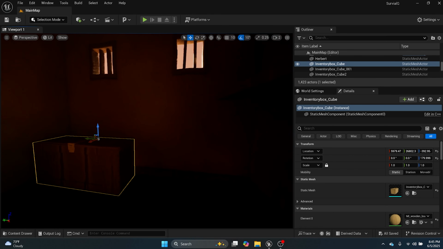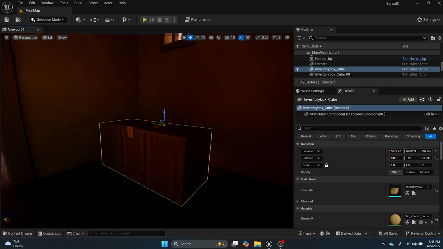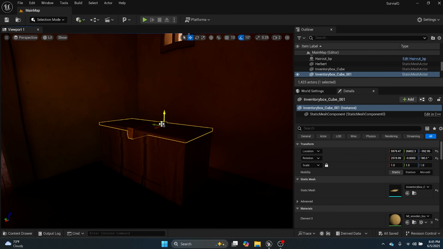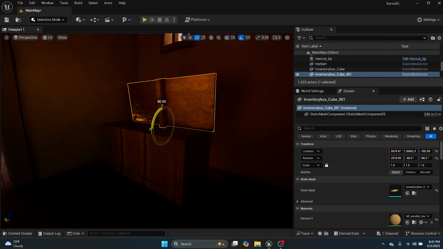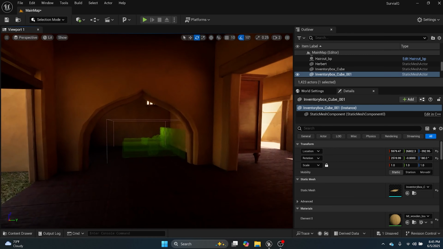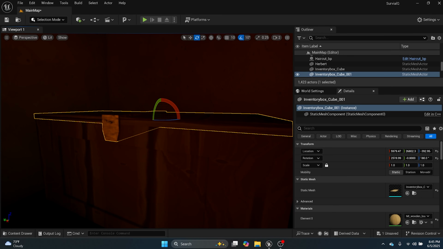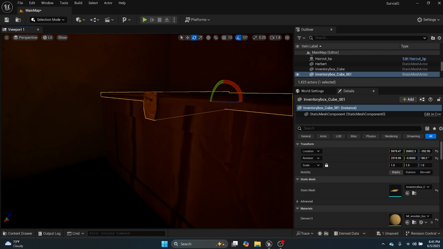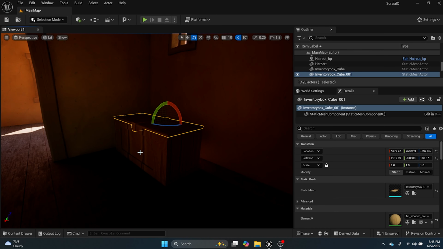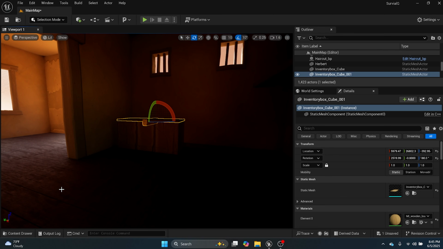So I got an inventory box. The way it's going to work is I got two pieces to it, a box and a top. And I got the top so that the pivot point can open and close the box. First thing, we're going to build this one a little different than these. We're going to build this inventory box because this whole box is going to have its own blueprint.